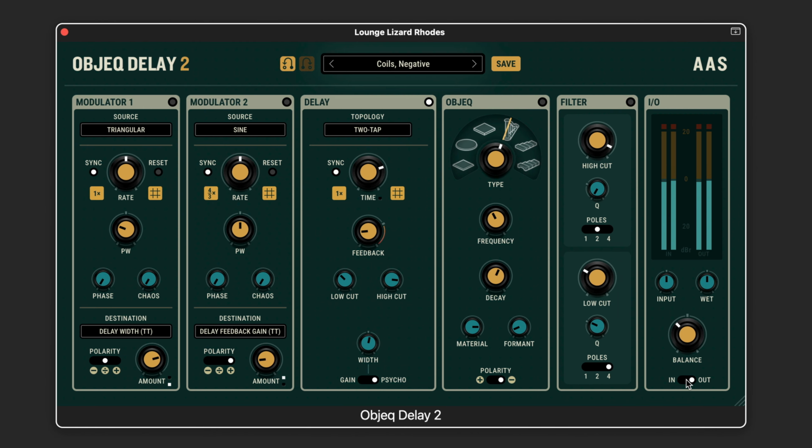Here I've got some piano chords, and I'm going to bring this in. And here I'm using the 2-tap topology, where the width parameter spreads each tapped stage into the stereo field. Now we have the same parameters for setting the time, feedback, and filtering as the signal gets fed back in, but we have a width control. Now this drives 2 pan modules.